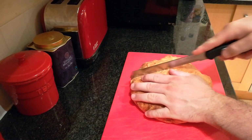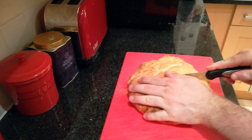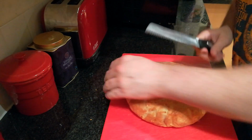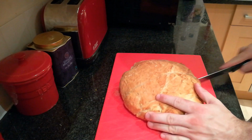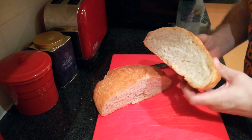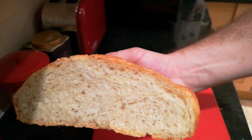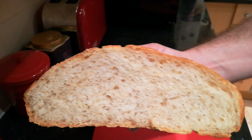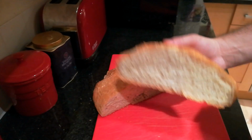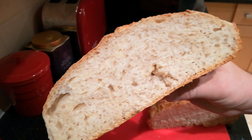Oh, listen to that. Bliss. Crunchy on the outside, lovely and light on the inside. I'm really looking forward to this. What do you think? Pretty good, eh? The crust on the bottom and the top is nice and thick and crunchy. And this, so soft and tender. Lovely. Nice big air hole all the way through it.